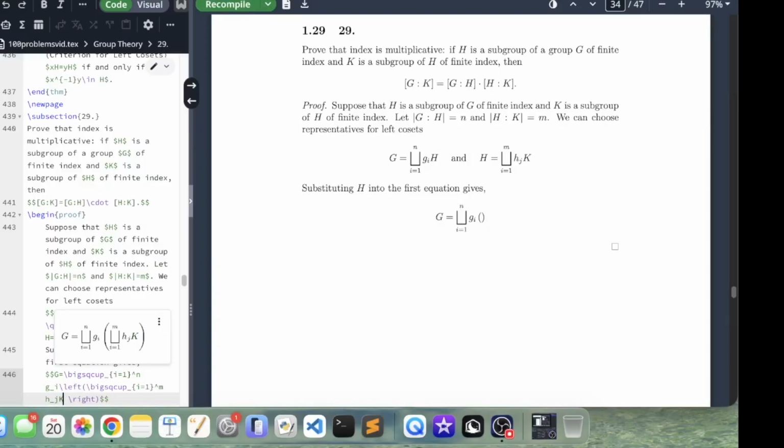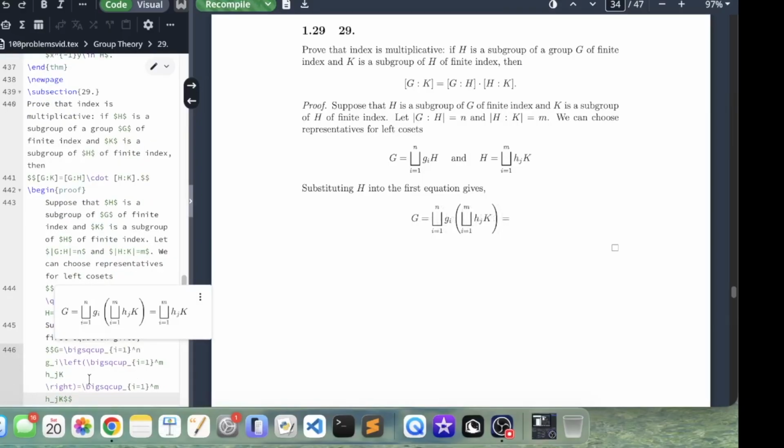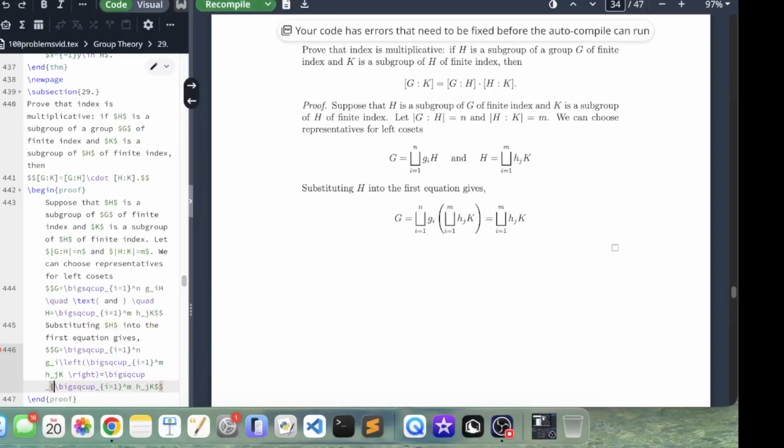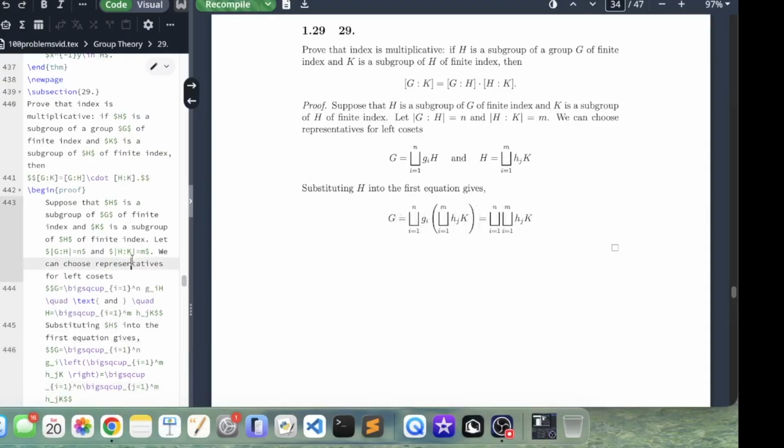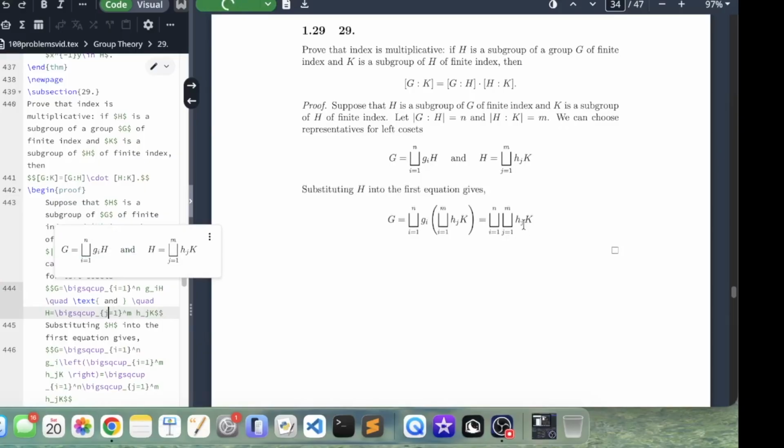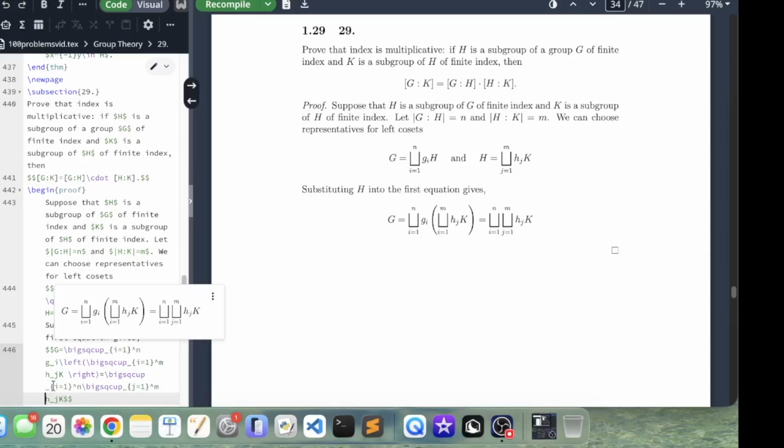And the way unions work, we can put the union on the outside, and we could say this is just equal to, let's see, it's easier to work with one of them. Let's put the first one in front, the union from i equals 1 to n, and then I have to switch this to j. That should have been a j. Up here it should be j, not i. Let's fix that as well. Okay, and we're just missing that g, so let's put the g back where it was in front of that H. So we have g_i. Okay, so we get something like this.